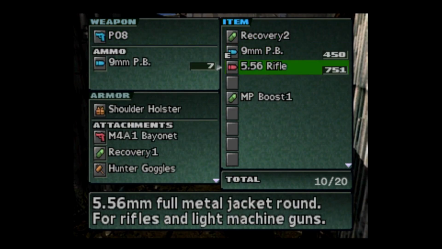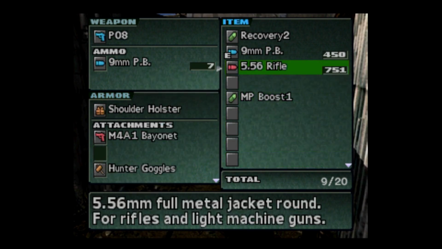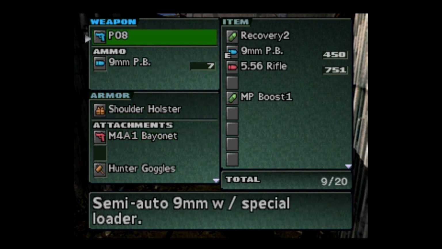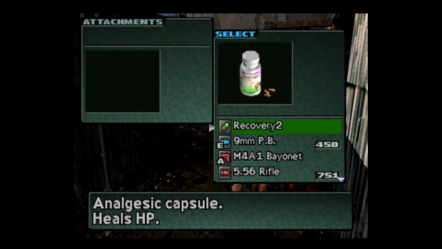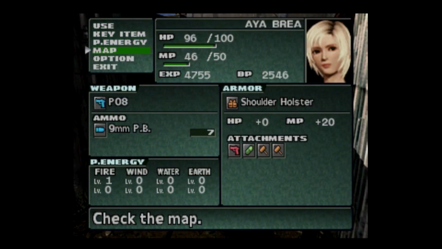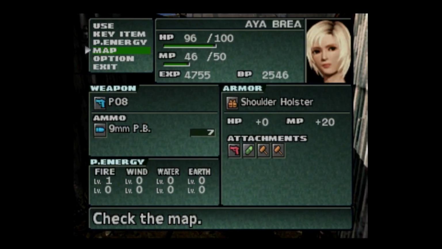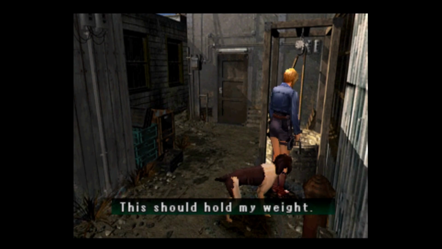Okay, so we might want to heal up before we go down here. In fact, I did just save. It's probably fine. I hate dealing with this thing. Oh, I'm half tempted, but I won't. Alright, puppy. I'm going down. Use the wire rope. This should hold my weight.